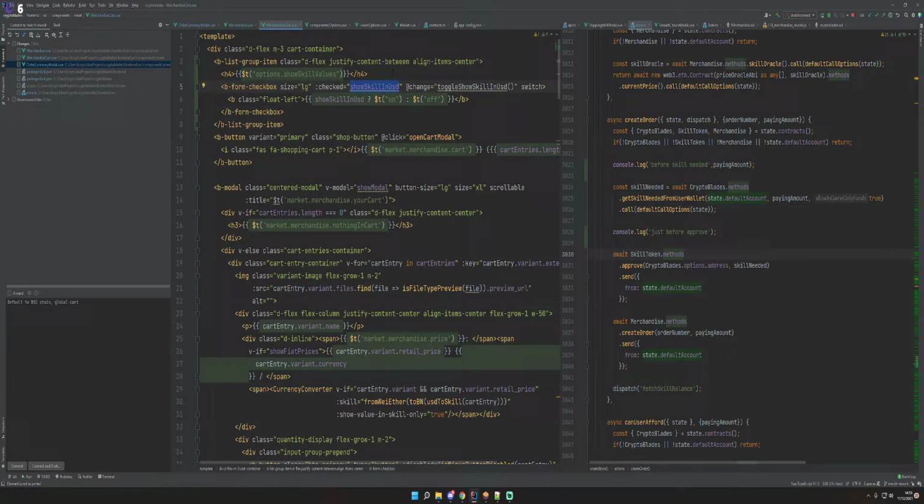It's checked based on show fiat prices, and on change it will toggle show fiat prices. Switch show fiat prices on or off. Also, we will probably need to add translations here, or not. Yeah, no. We don't need that. It's global.